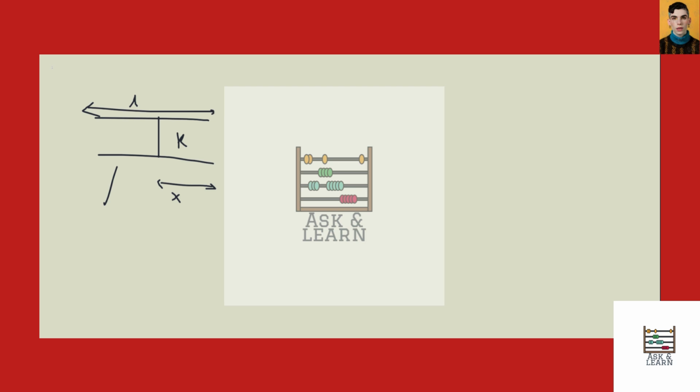Now, area here is L times (L minus x), and area on this side where dielectric is inserted is L times x. So capacitance then, since the arrangement is somewhat like this, you have two capacitors in parallel. That means you will add up C1 plus C2, because in parallel combination capacitance just adds up. Now C1 is on the left, and C2 is on the right with the dielectric.